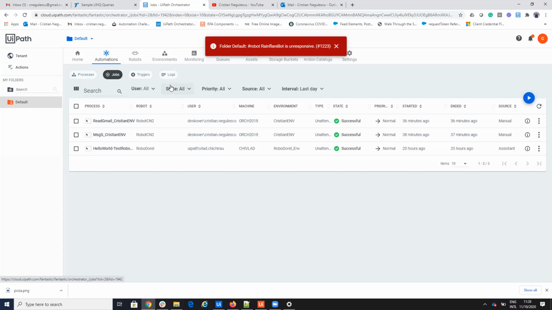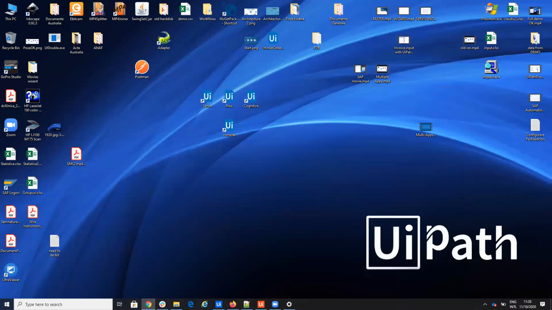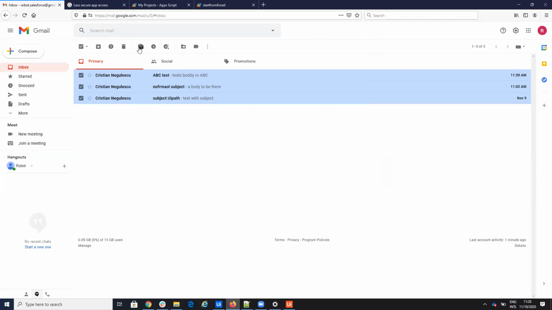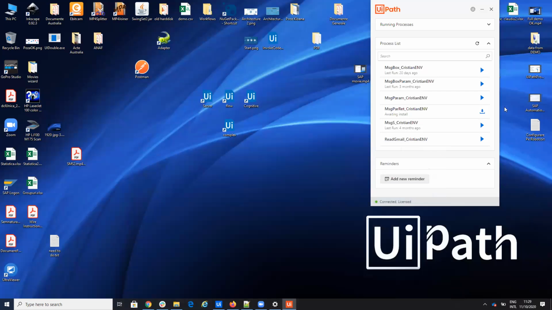So let's understand step by step how I can trigger this process. So one, if it's on my PC, if it's on an attended robot, the thing that I have to do is just go here. Let's again send all the emails that are unread. I just trigger the robot from here when I want. So I go, the robot will go on my PC, do all the things in the background and so on. And you'll see that I will have some answers to the emails.